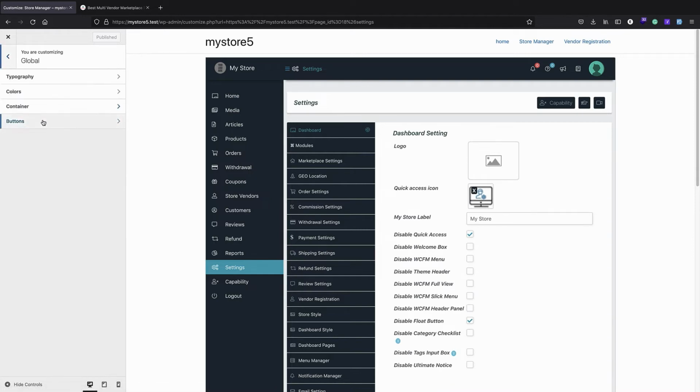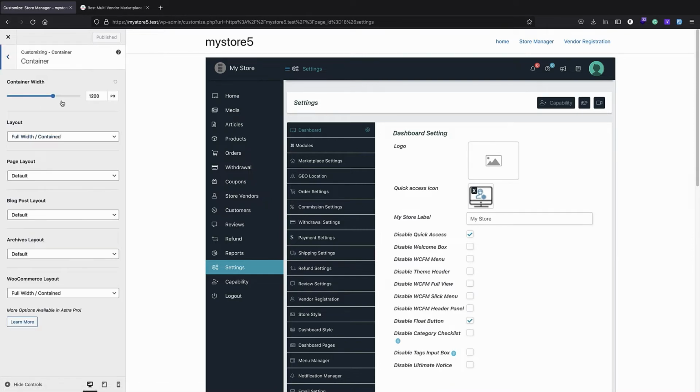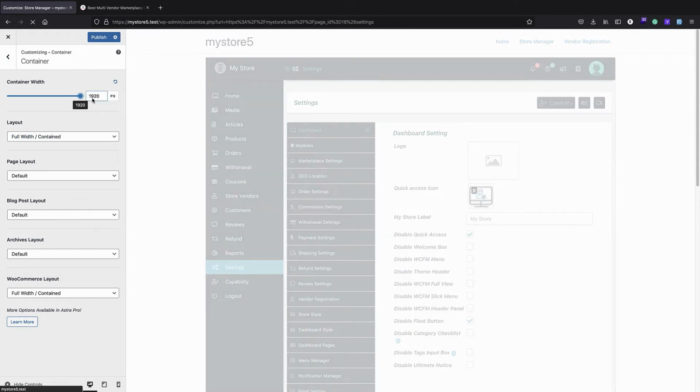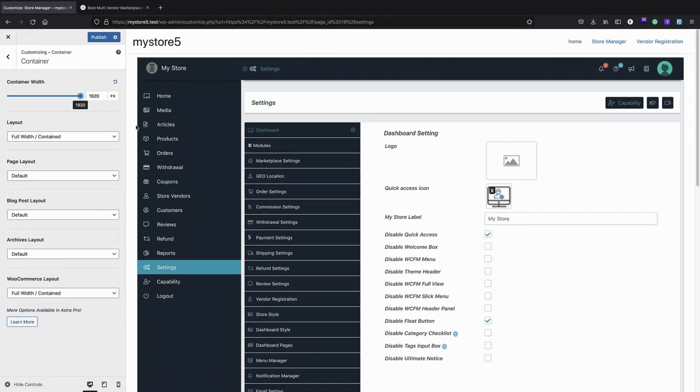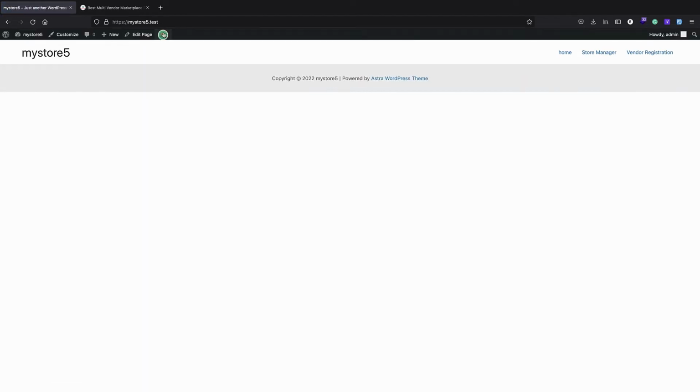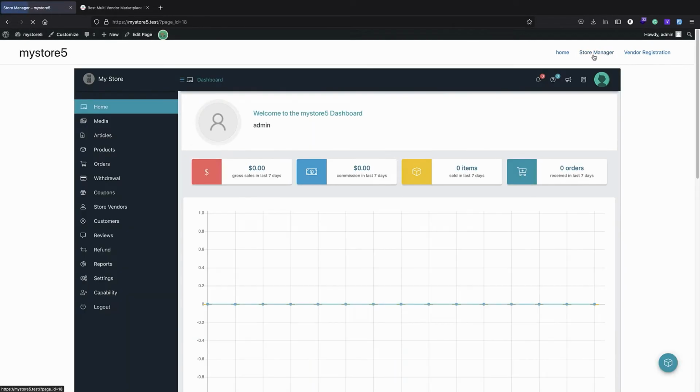And if I just bring global and container in Astra, we have some settings here, but they don't seem to work. So even if I put it into its maximum value, we still have this tiny gap here. Because I cannot enter any larger number. Maybe your theme does solve it, maybe it does not. So I'm just going to add a very small CSS for Astra to solve this gap here, because if I just publish it and view it, so we want a store manager, we still have this gap.